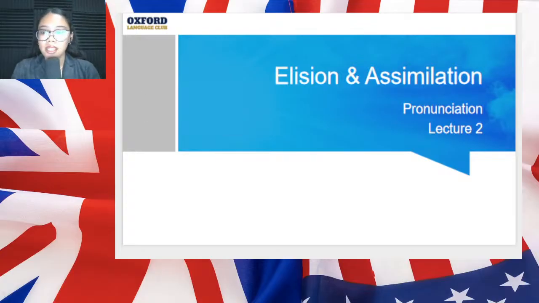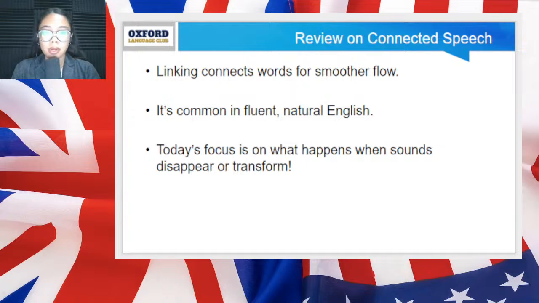Now, before we jump into our new topic on elision, let's quickly do a little review on connected speech, as this slide perfectly sets the stage for today. Because elision as well as assimilation, again, are under connected speech.